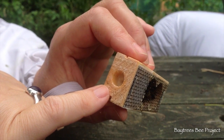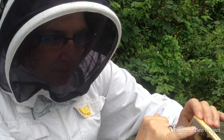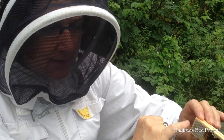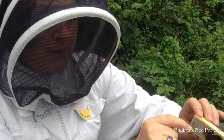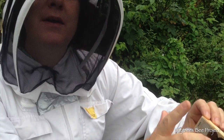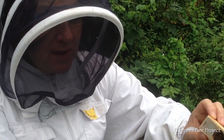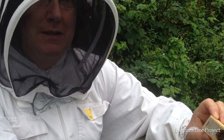That white bit there is a bit of candy and then this hole at the end is open. So what will happen is over the next sort of two or three days, these will eat through the candy that way, and the other bees who live in the hive already will eat through the candy that way. By the time the bees that live there now and the new queen meet up, they'll have got used to her smell and so they will accept her as the new queen and not kill her hopefully. That's the plan.